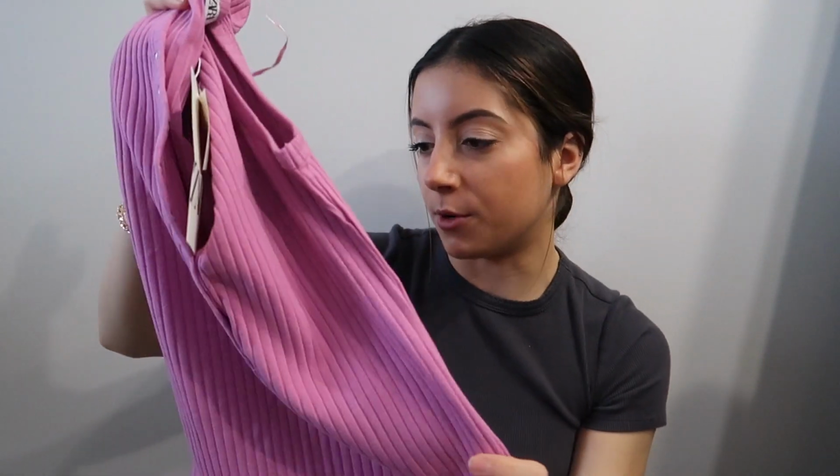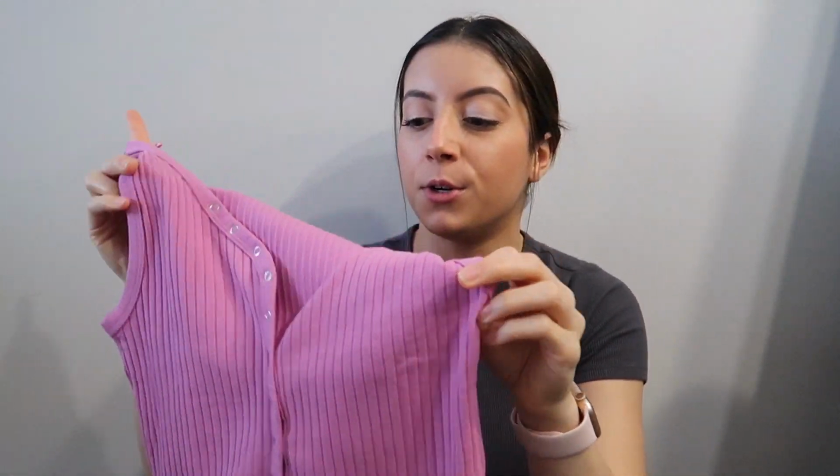It was too big for me, unfortunately. This is a size small, and I usually wear a size extra small or small, but this was the smallest size they had. So if you are on the petite side, then unless you have a longer torso, this might not work for you. I have a really short torso and longer legs. Also, last thing I want to mention before I forget is that it is a full coverage back, which personally I prefer thong bodysuits, just because then when you're wearing jeans, whatever, you can't see the lines.